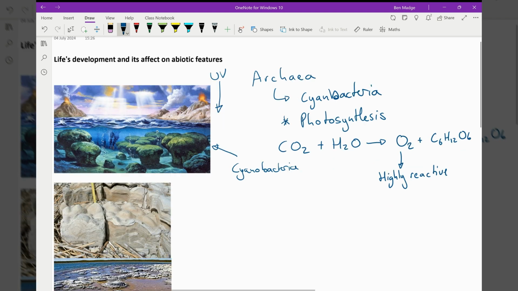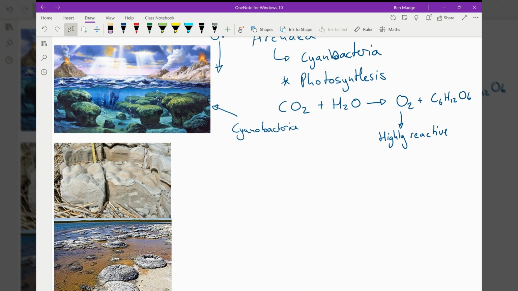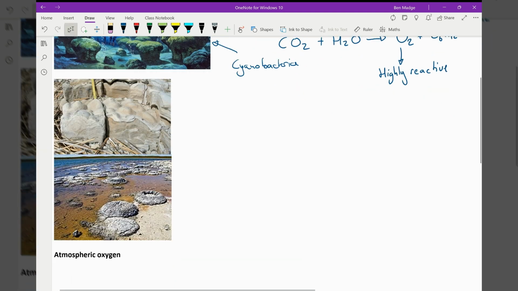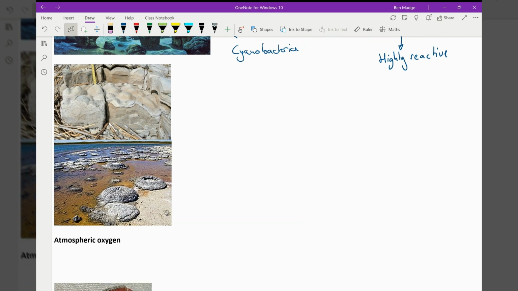And this left actually a fossil record that we can find. So these are fossiled structures like the ones above, and we even find them nowadays in sort of more extreme environments, sort of highly saline lakes and stuff like that. So these are modern day ones. This is in a lagoon in Chile, I think. So you can see that they're actually above the water here, which is because the lake levels dropped away. Normally they'd be underneath the water level, so they're damp.